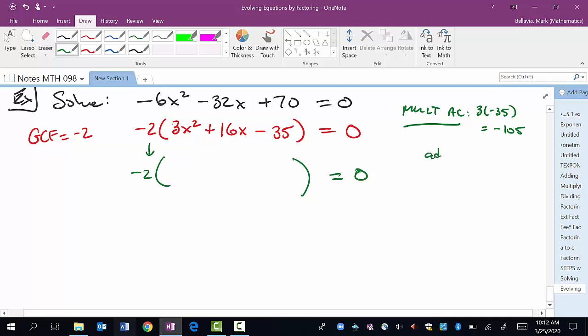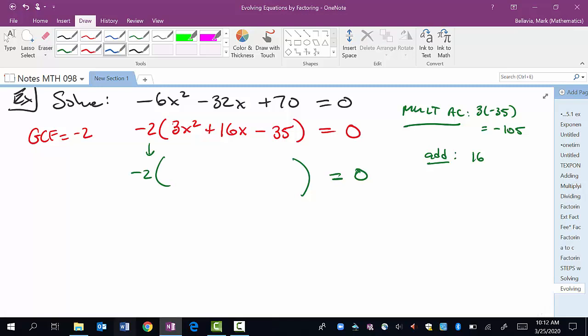You have to also add to 16, right? Whatever B is, the middle coefficient. So you have to add to 16. Now this might not be obvious to you. You might have to try a couple different factors of 105 to figure out which ones multiply to 105 and add to 16. You should be strategic about it. You know that the signs are going to be opposite because it's a -105, so that's important. So you're really looking for the difference between the factors. So like if I know 35 and 3, I know those won't add to 16, but I also can see they're 32 apart. So I know the factors have to be within that range between 3 and 35 because they have to be closer together.